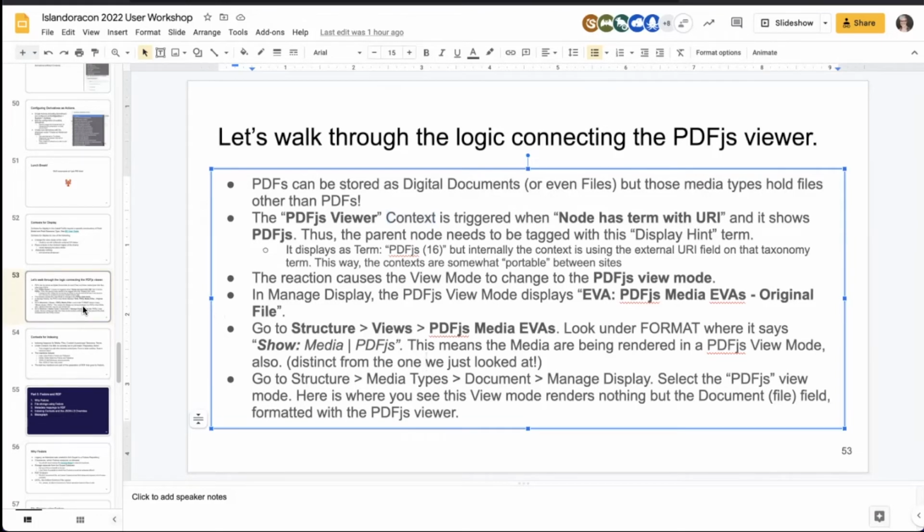Yeah, so that's how it works right now. What's cool about it is it's really configurable. You put all the logic on the node rather than the media, which can work, but I feel like there's also a lot of ways that this could break down. So if you forgot to put PDF.js on there, or if you tried to add other media types or things like that. This is how the logic with contexts and stuff is set up right now.